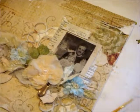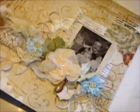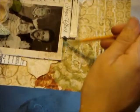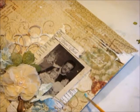Okay, my very last step is I'm going to add a little bit more color coming out from behind my elements. And I'm going to do that with a paintbrush and some of my shimmers. This one's almost empty, so it's a perfect chance to just get down in there and use the bottom of it. I'm just going to have a little bit of it coming out. Kind of painting it like it was sprayed that way.